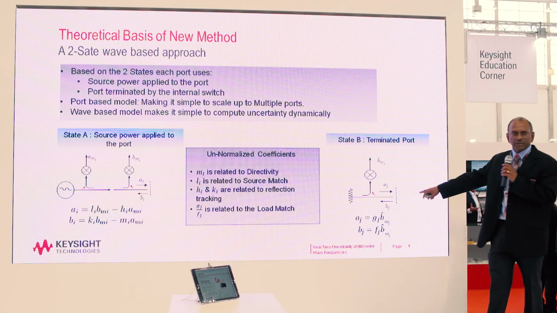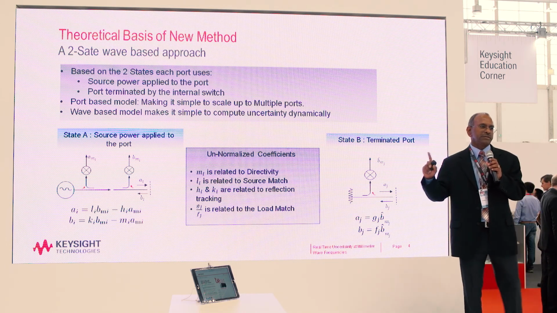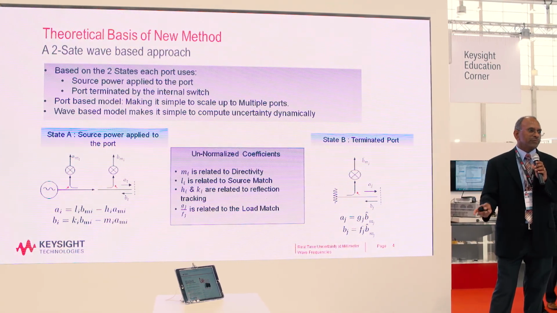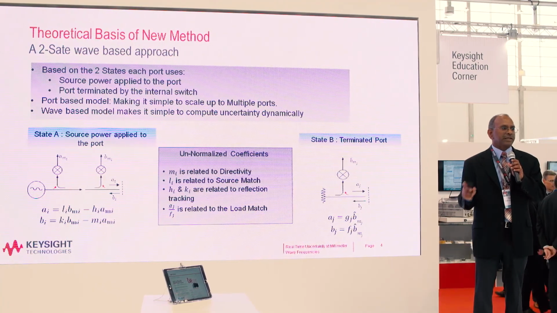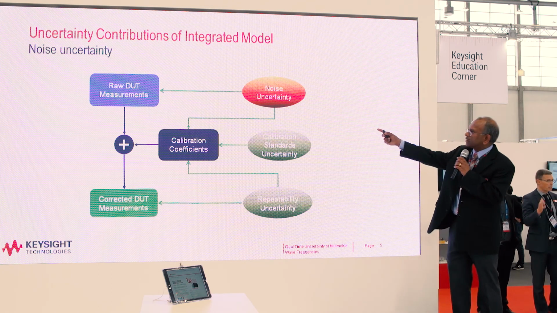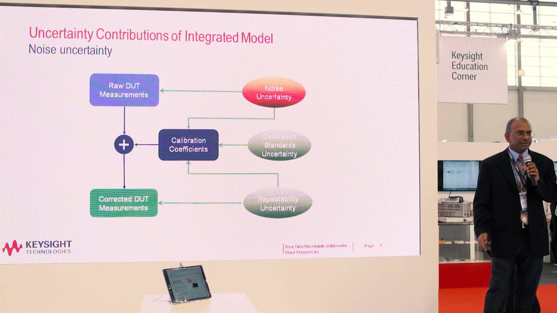The network analyzer is either sourcing, a port is either sourcing a signal or it's receiving a signal, which means that it can be represented as these equations, and I'm not going to look at those equations, but if you go micro apps, you will understand a little bit more. It allows us to actually derive a linear equation which we can then determine the uncertainty of. And that's primarily what you want to be able to do. So with the new model, we can actually add the noise uncertainty, and I'll look at each one of those in a minute. So first, let's look at the noise.